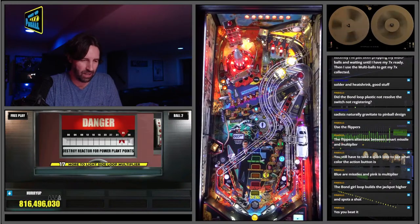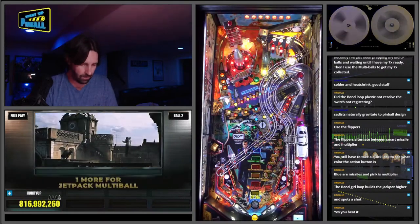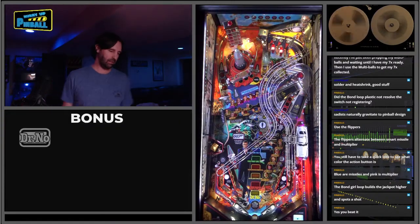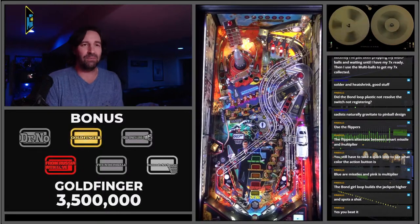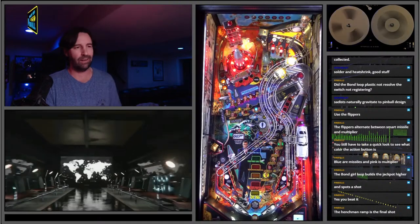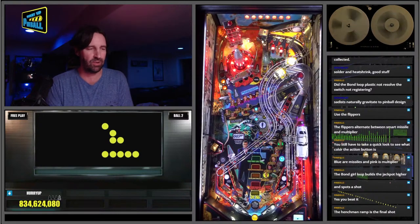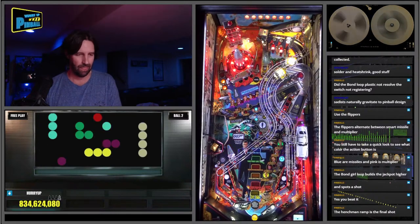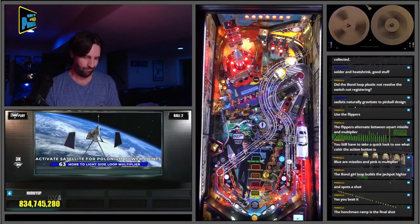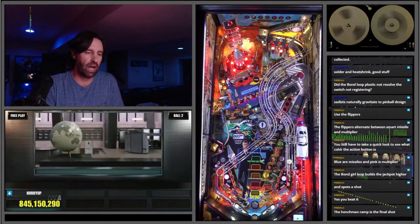This is one of those games that I do hesitate, unless I absolutely need to, to look up too often and look at the screen. Man, that would have been nice to start that mode and then start Jetpack. That was a good bonus. Was that 17 million times 3 or was it 17 million total? No dice. The Henshin ramp is the final shot. Oh, gotcha.